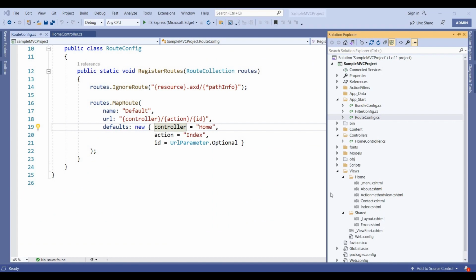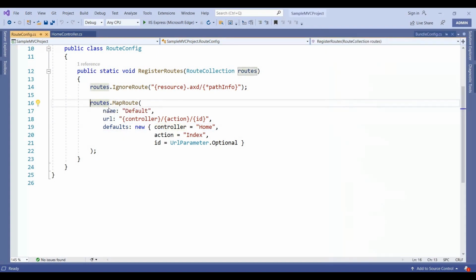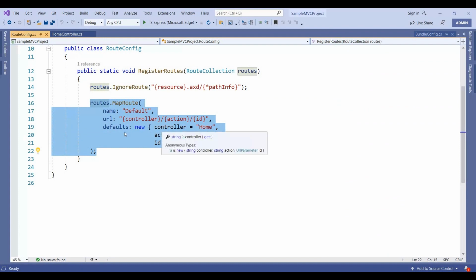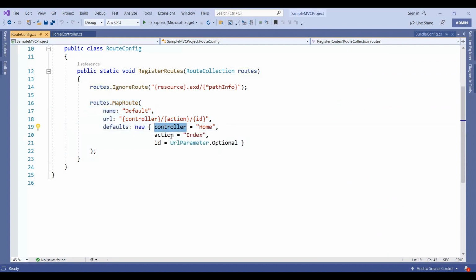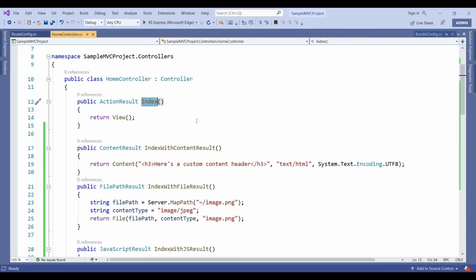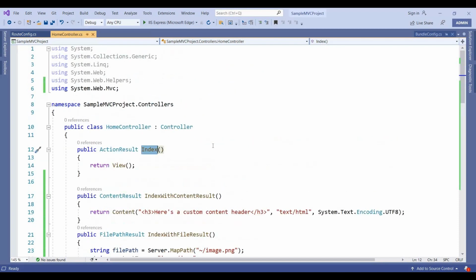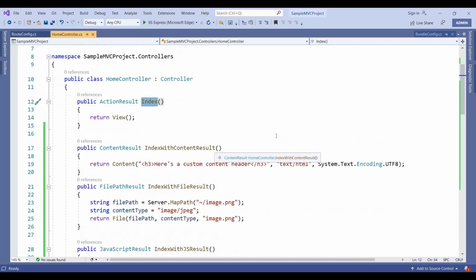I have opened the sample MVC project. The first thing is you have to configure the default action method. In your App_Start there is a file called RouteConfig. Here you define your routes. If you see here, this is your default route, where I am defining my default controller as Home and my default action method as Index. Then I have created a few methods in my home controller. Let me walk through the methods which I have created for giving you the demo.